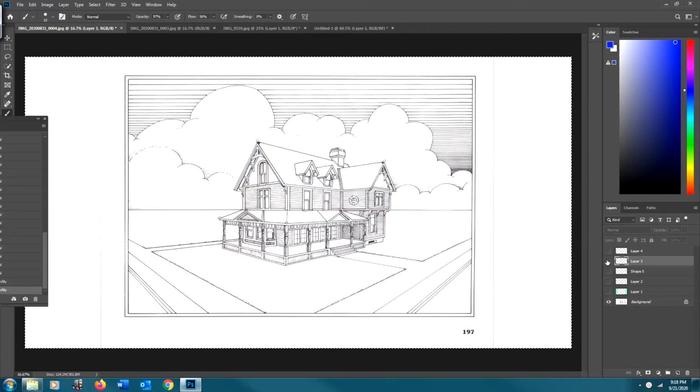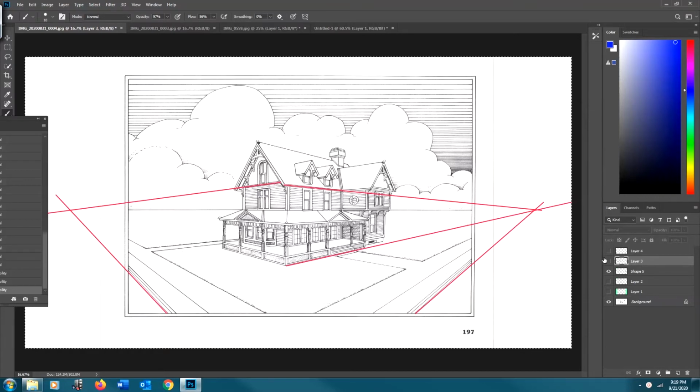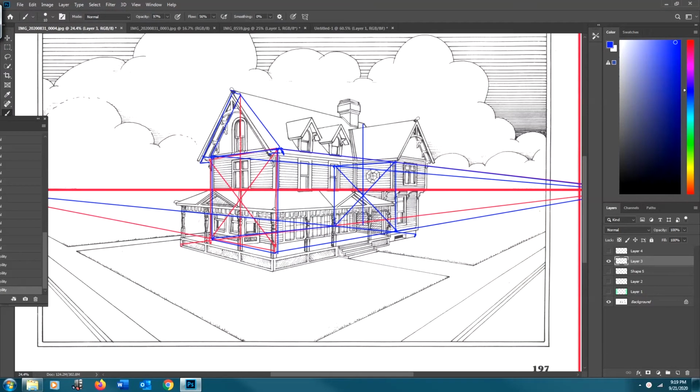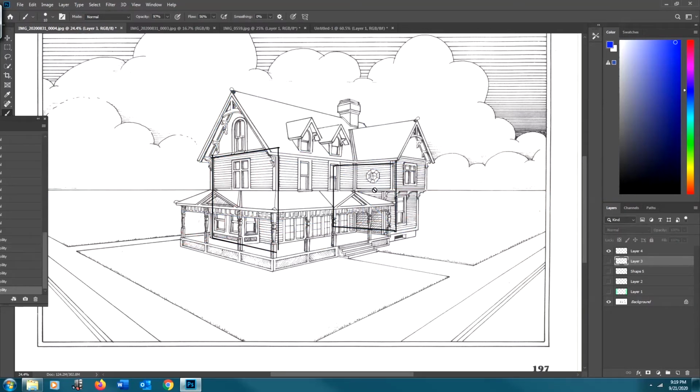you can see that you want to find the front and back faces of this middle block of the house. And you will do that by finding this front rectangle, connecting lines to the right-hand vanishing point, and then finding where the back of the corner of the house is, connecting that to the vanishing point, and then you can connect these lines right here. And you will end up with these two black rectangles right here. You will notice that they are not the same shape because the nearer one is tilted more toward your eye than the farther one is. That is correct if you look at that.